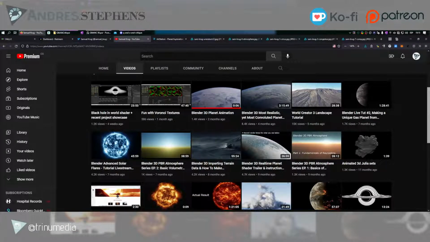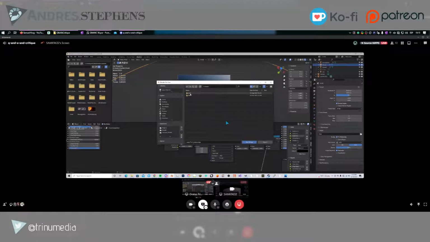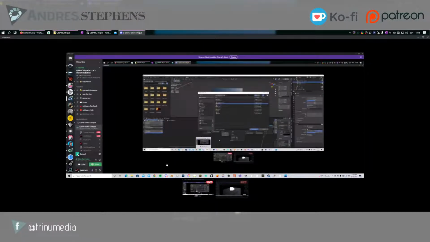Alrighty. So, before you begin explaining your techniques, what are the fundamentals that you need to cover to start building a shader like this? I will get to that in a second.